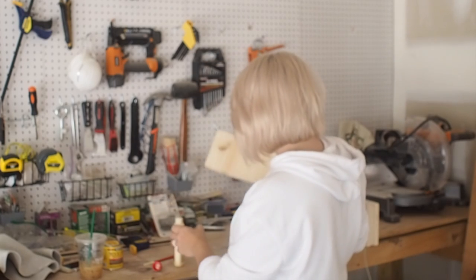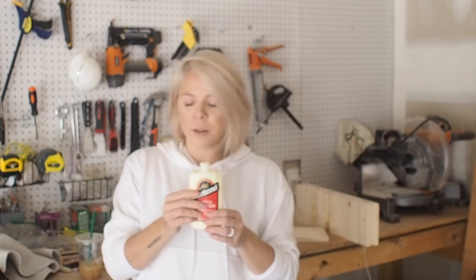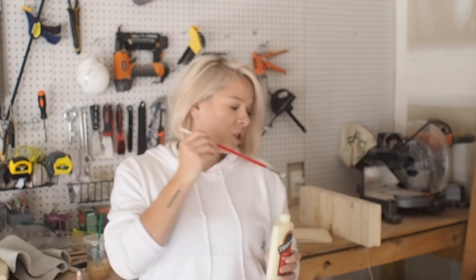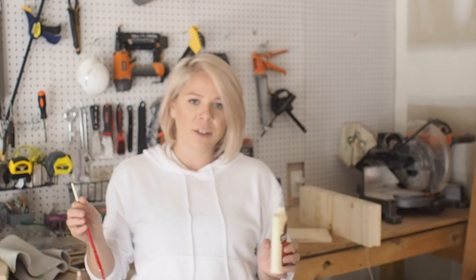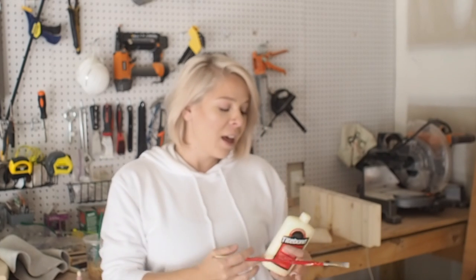So I'm using, what do I have? Tight Bond original wood glue. I'm gonna use a paintbrush and paint it on, and then I'm going to set it for like 30 minutes with some pressure against it. And then I'm going to nail it together and then I'm going to stain it, seal it, hopefully have it done today. That's the goal. I feel like this project dragged on a little longer than it should have, for sure.